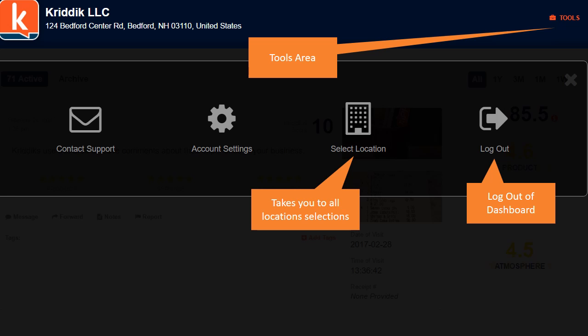Basically, we give you everything that you need, including some check presenter bookmarks. You can put in check presenters if you're a restaurant. You can leave things on the bar, little cards, little posters, and let people know that you use the Critic system for collecting and responding to feedback.